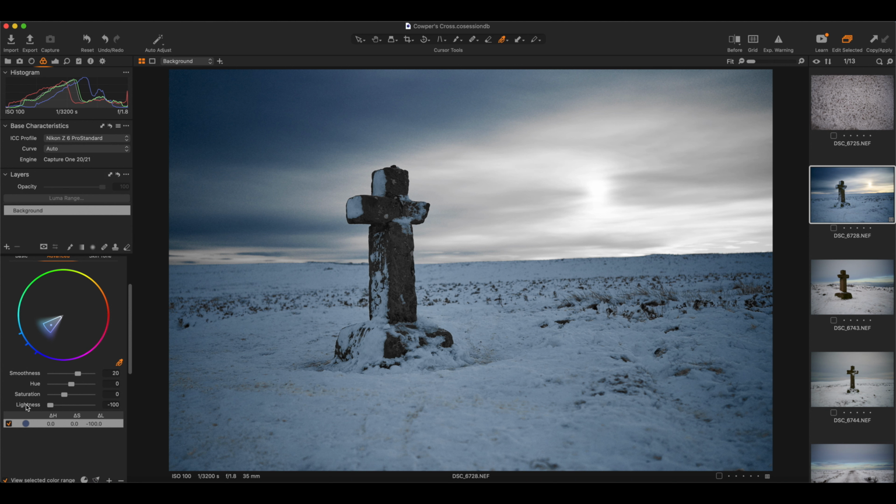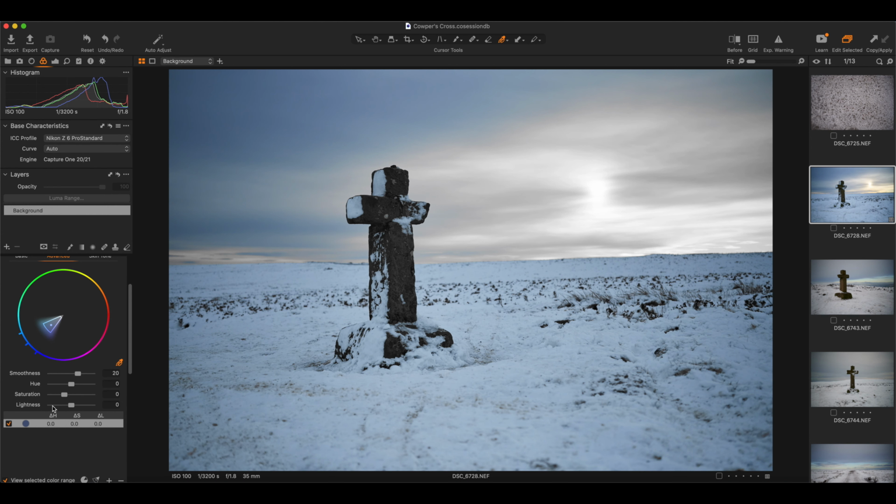You can also see that even though I've tweaked that little selection there, we've still got the area of the snow being affected as well, which I don't think is detrimental to this photograph, because I think the snow and that area of sky are sort of the similar tone that we would like to affect. So we're going to take that brightness down ever so slightly. As I say, subtle changes make a big difference in any kind of post-production that you do.